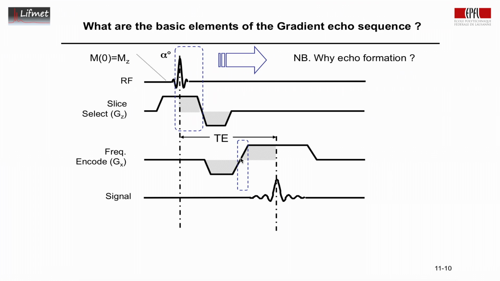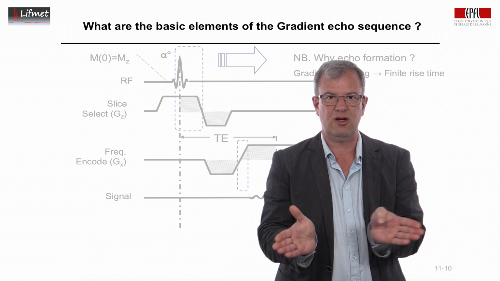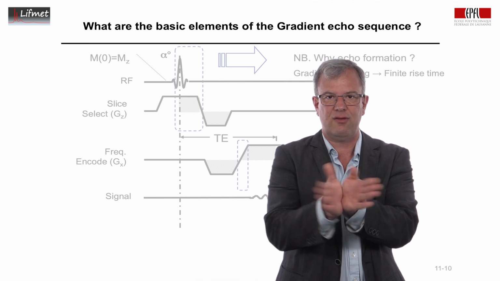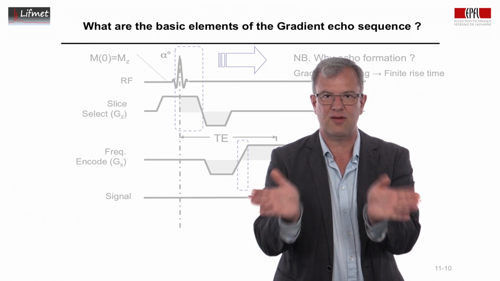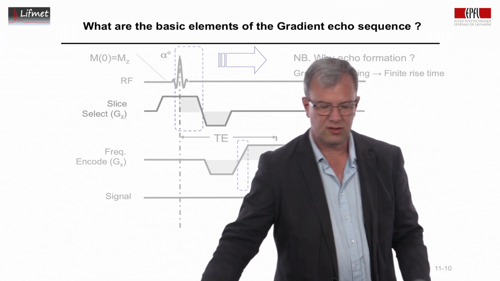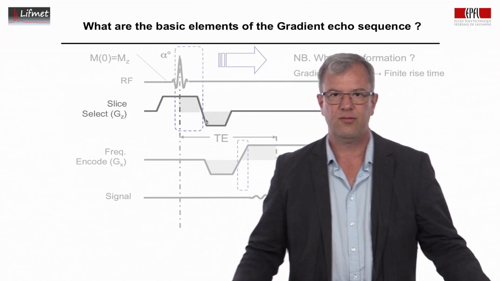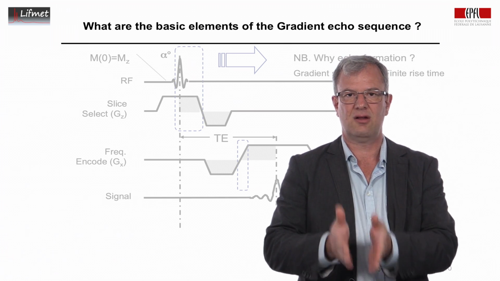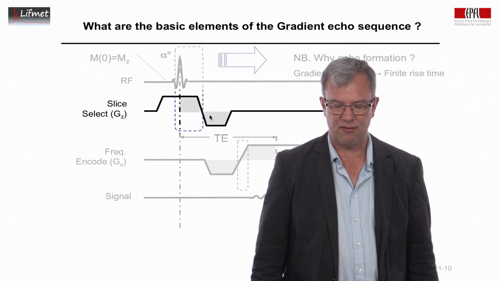with the question, why do we have to have echo formation? After the RF pulse, the gradient is on, so the magnetization is in the transverse plane. It will spread out. If we turn it off, the magnetization will stay spread out, according to the position along z. The magnetization vectors no longer act collinearly, and therefore the signal is reduced. What this negative gradient does is take into account this dead time, and make the magnetization vectors run in the opposite direction, and with a matching condition, they will all be collinear, and we will have maximal signal.